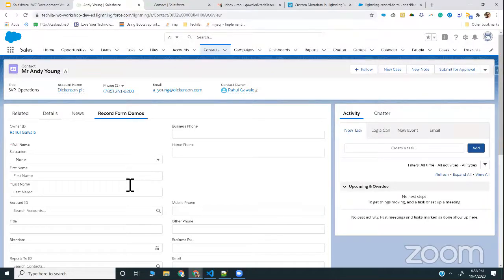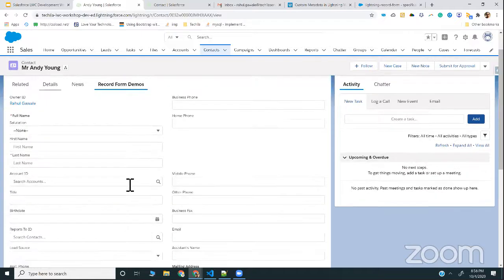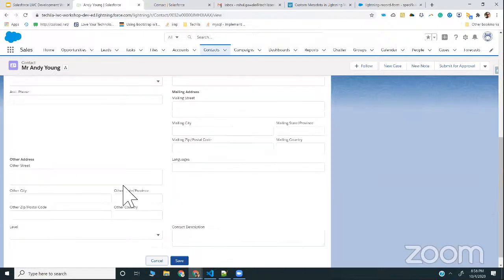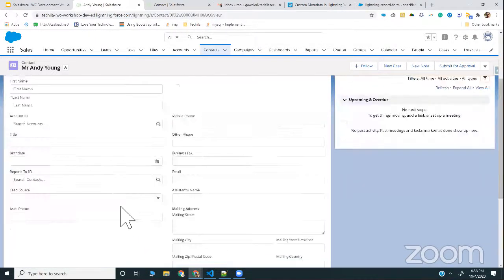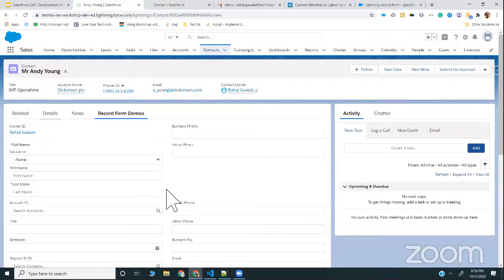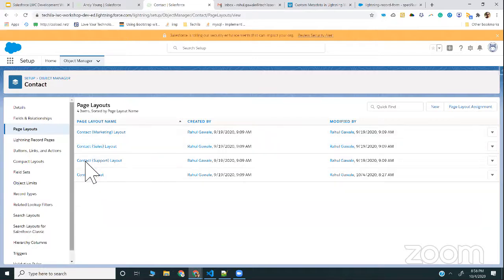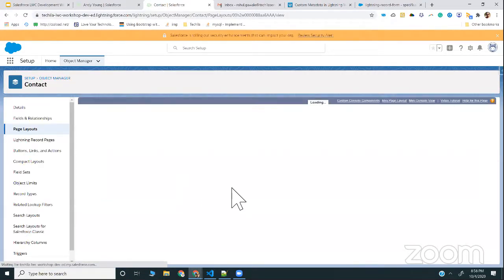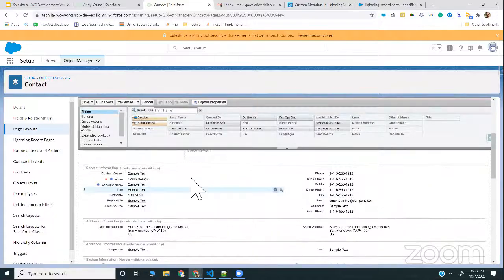In those cases you can use the record form, and this will always adhere to whatever fields are there on the layout. It also respects the read write setting of the layout, whatever the setting we have here.